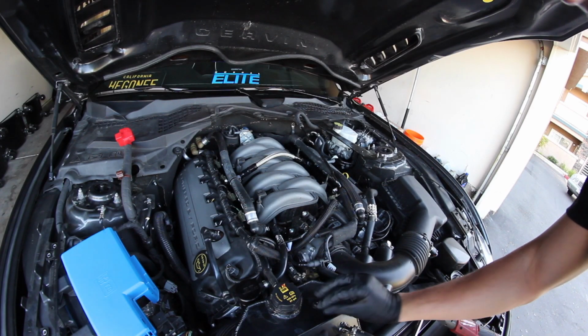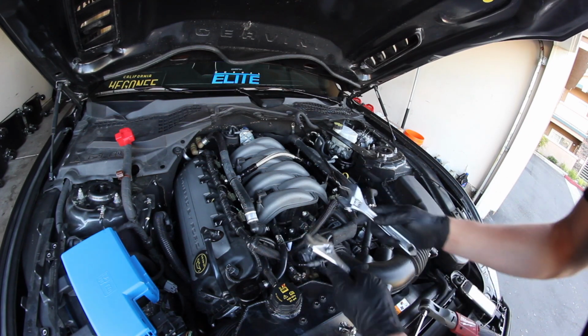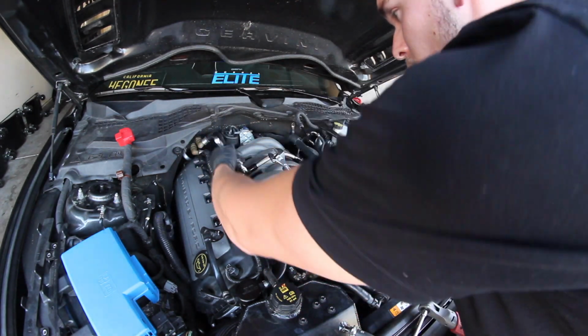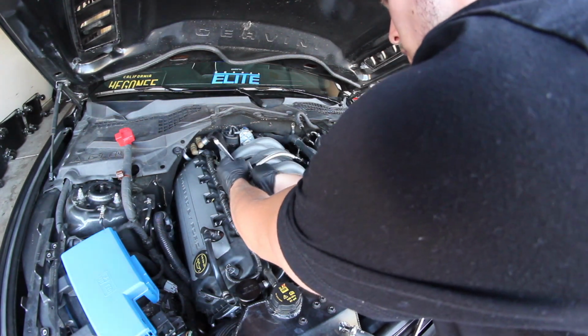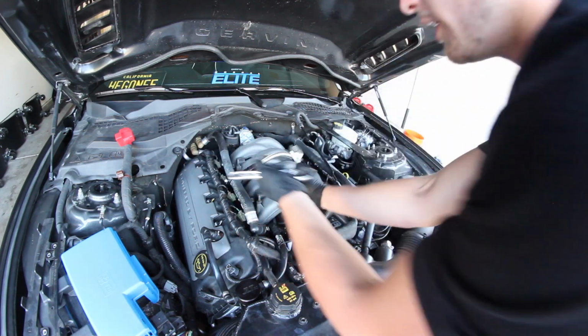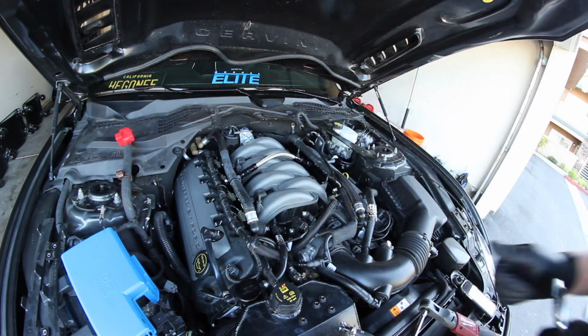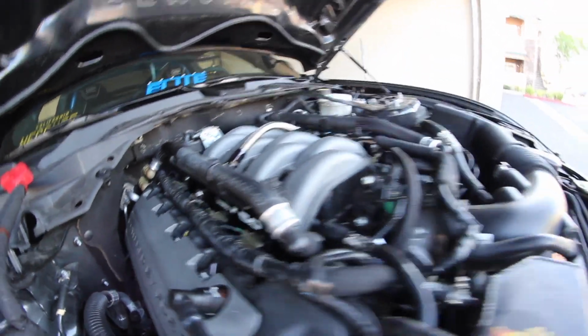Alright, now once you have all the rails in, all you're going to need to do is get 2 crescent wrenches, hold on to the base with one, and then hold on to the top with the other, and you're just going to tighten them down. I already did it, so I don't need to do it again, but that's how you tighten both sides. Once you have everything on there, it is ready to go.